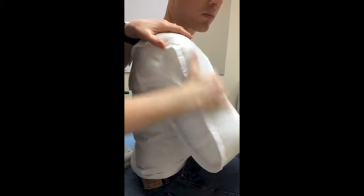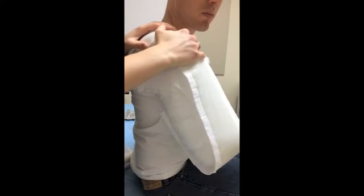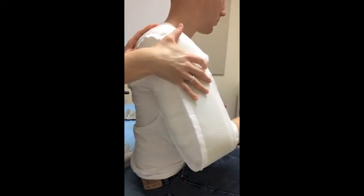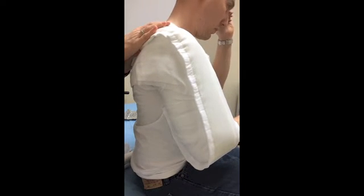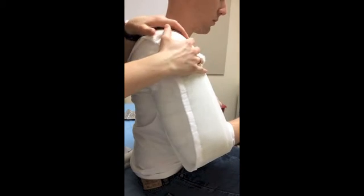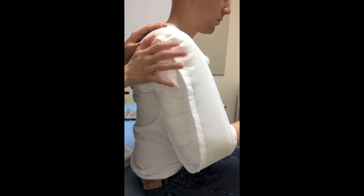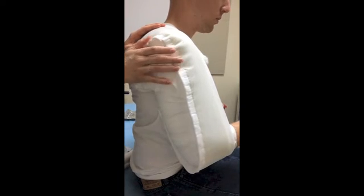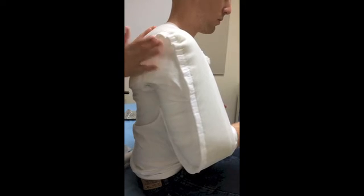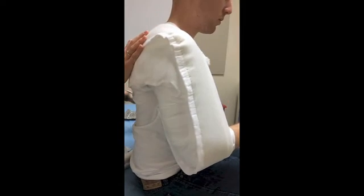When this hardens, it's going to hold them both at that 90-degree angle and keep their shoulder from rising or moving around too much, which is why it's so important that we make sure the shoulder begins in a relaxed position. This is a good splint to get wet on patients who can't tolerate sitting up or sitting still for a very long period of time, because it will speed up that curing process. But for this particular patient, he is able to sit in one place.